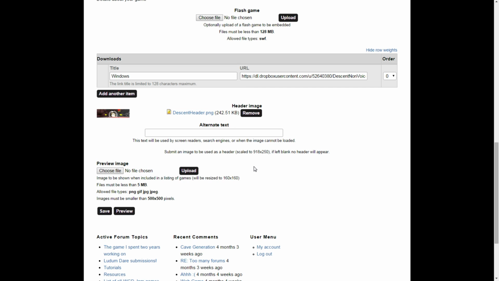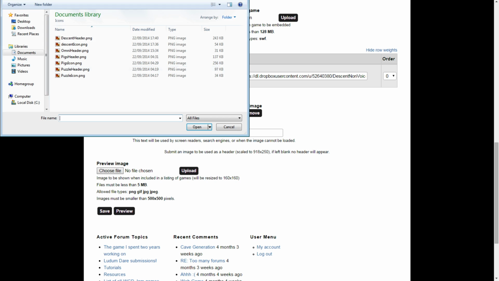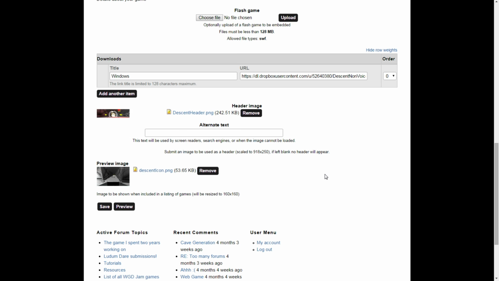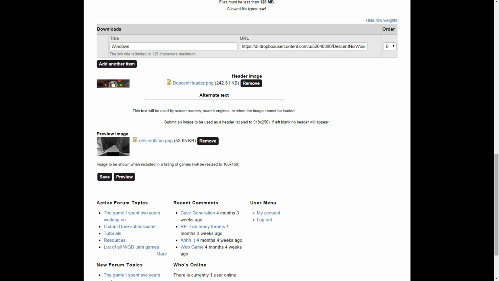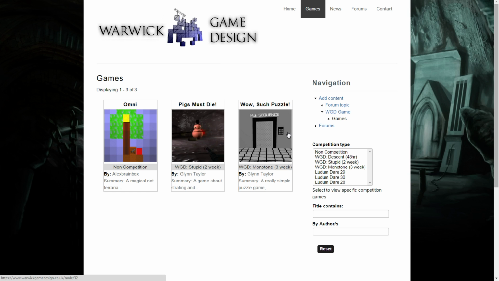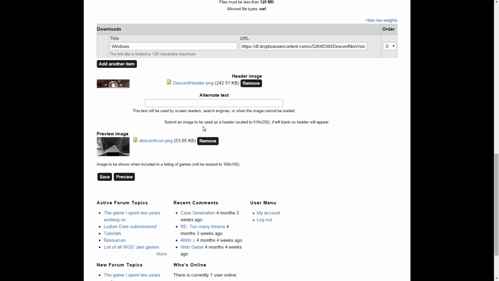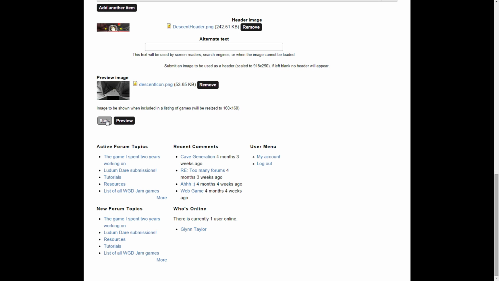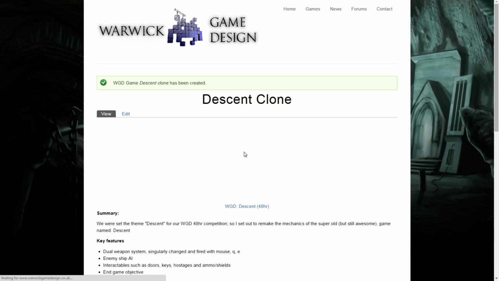It seems to have screwed up the icon. Okay, nice. To give you an idea of what the icons look like, if you go to games, the icons are just what are displayed here. They'll always be resized to be square. Let's go ahead and save this.